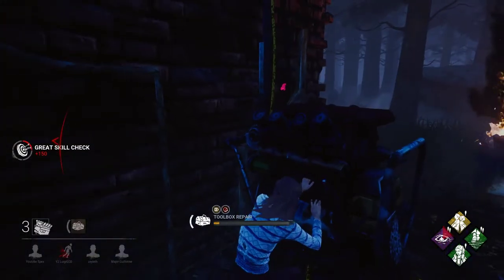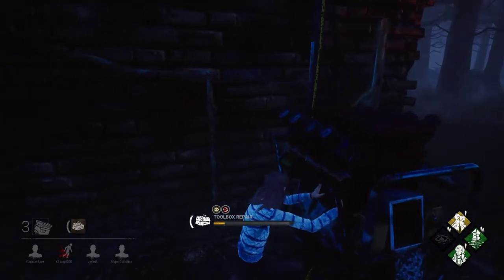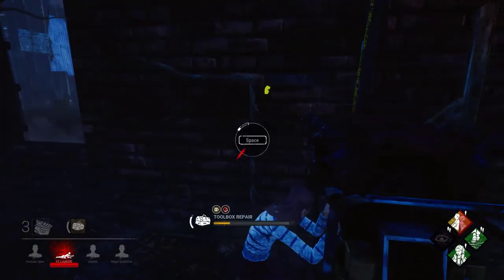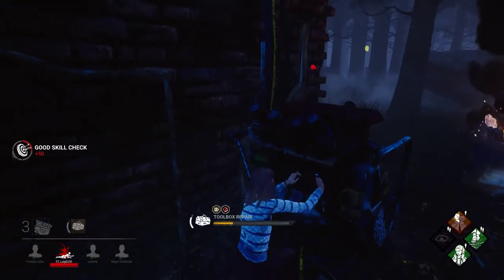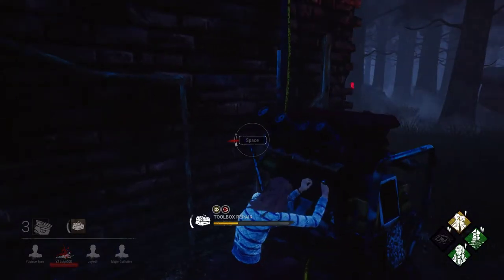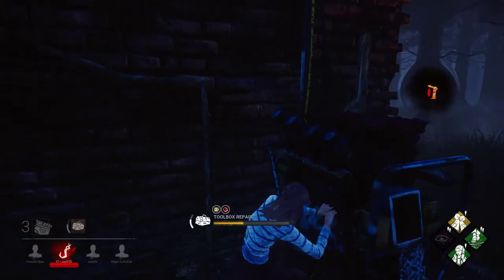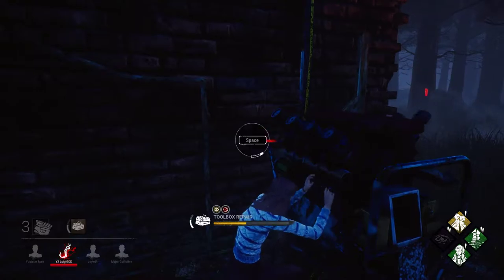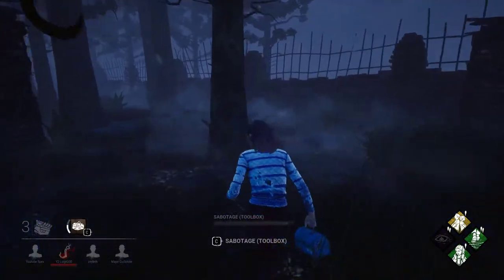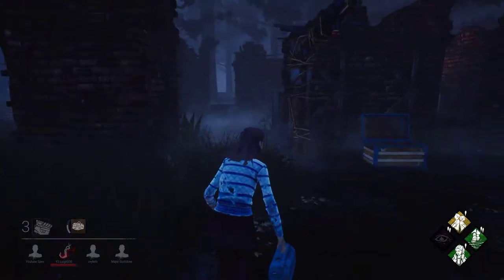Nice. Okay, a person over there is on a generator. There's a person over there. So I get that guy. He's on the camp. Hopefully he has a camp. I don't think he does. Thought he might come over here.